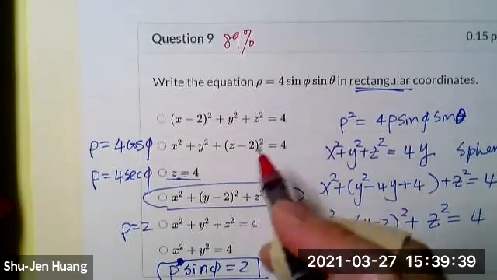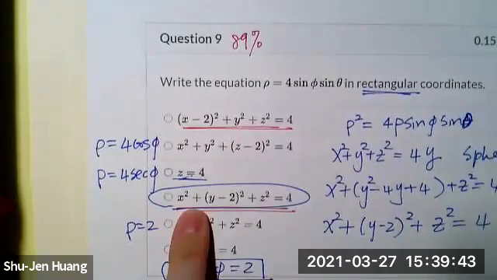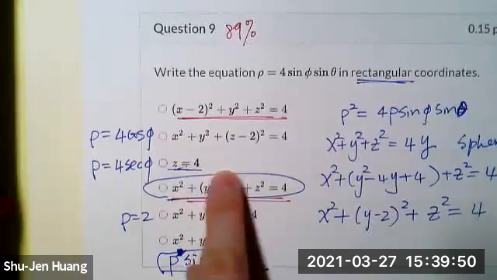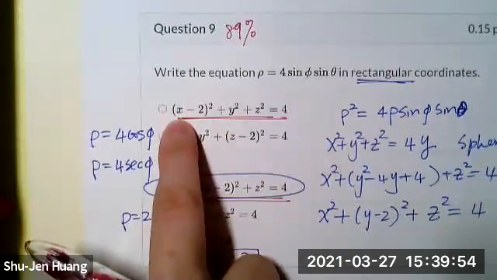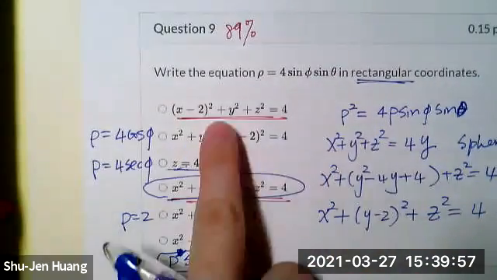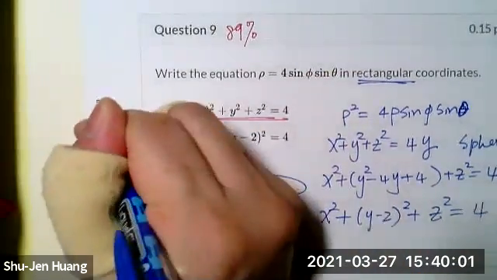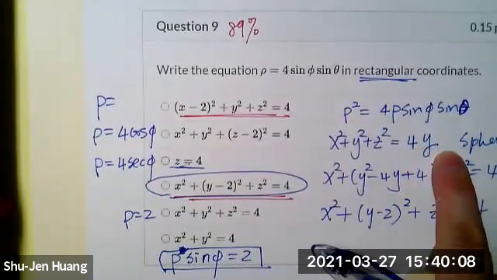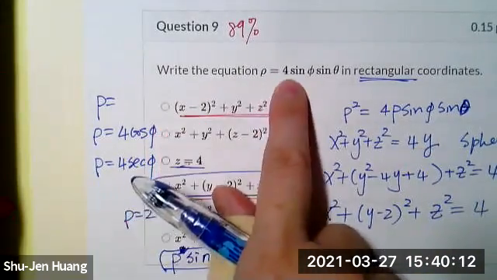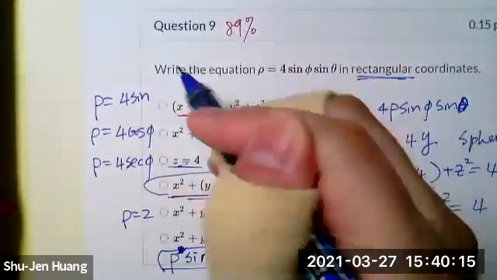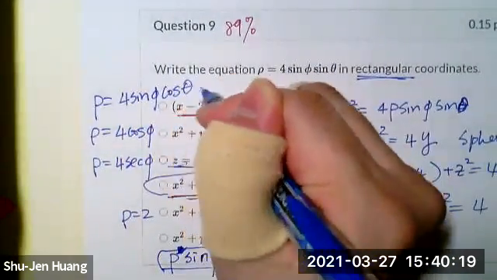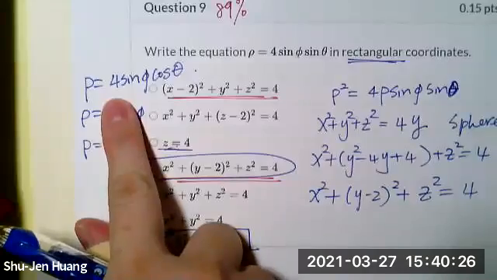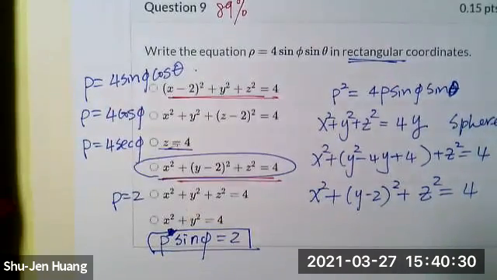Now you can see for this too, the one given here, rho equal to 4 sine phi sine theta, gives us the sphere on the y-axis, and this is the sphere on the x-axis. Can anyone quickly tell me the equation here? It's very similar to this one, but this gives us 4y, and this one needs to give us 4x, so it should be 4 sine phi cosine theta. Yes, cosine theta. So now for each of the choices here, we have the corresponding equation in spherical coordinates.